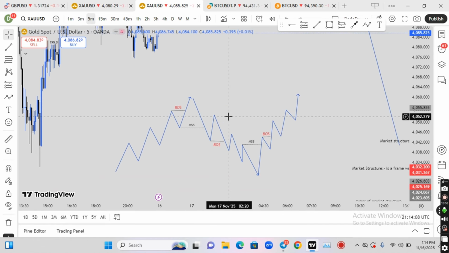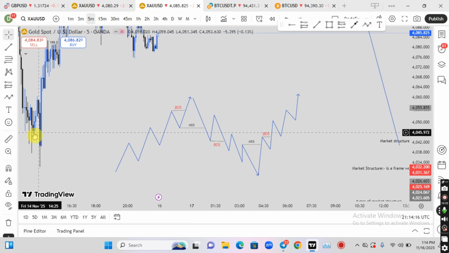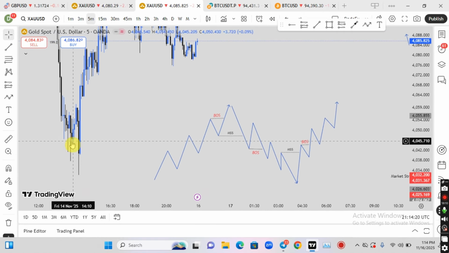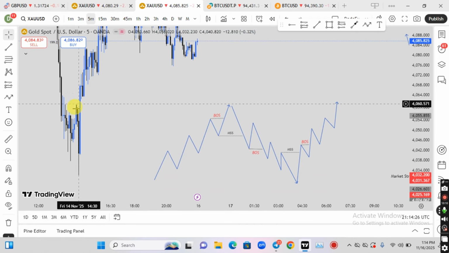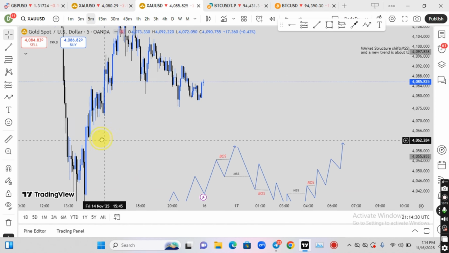So it's just meant for you to identify your market structure. Your market structure is the information passed on the candlesticks. All these candlesticks pass out information, right? Here this zone, there's a break of structure here. Price break this recent high here, this recent lower high here, then it now started giving us break of structure to an uptrend.